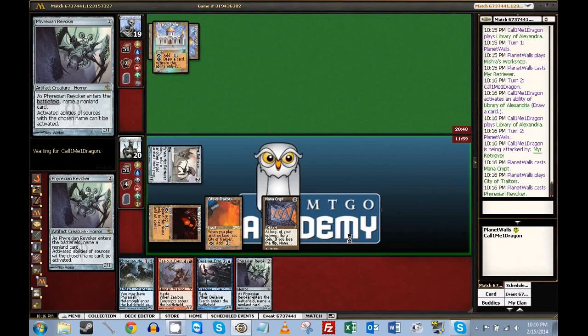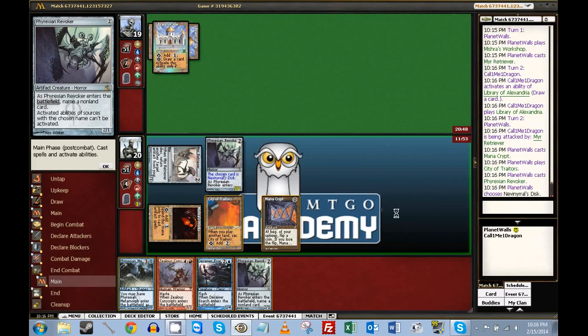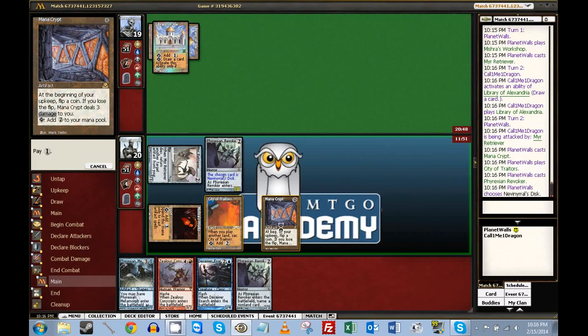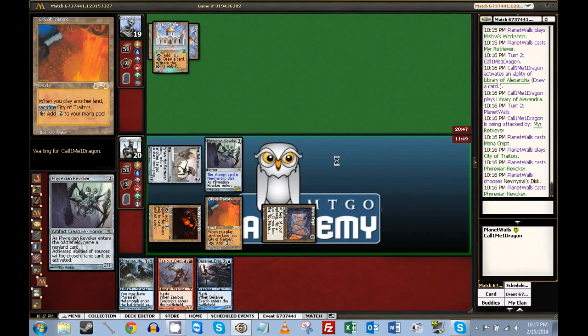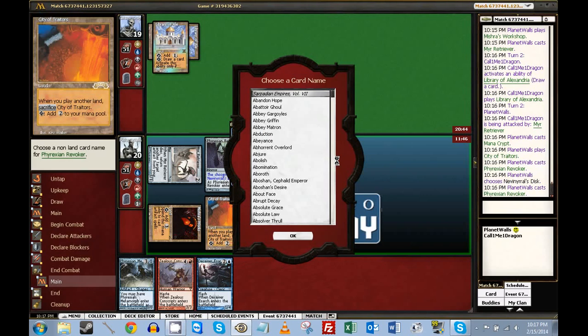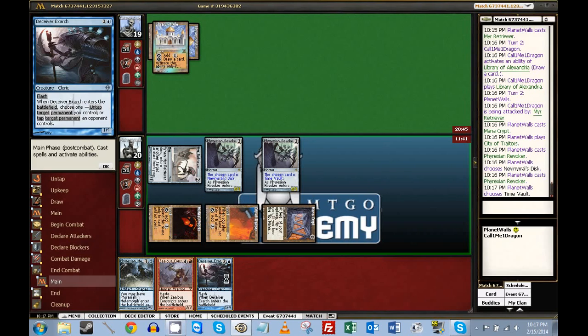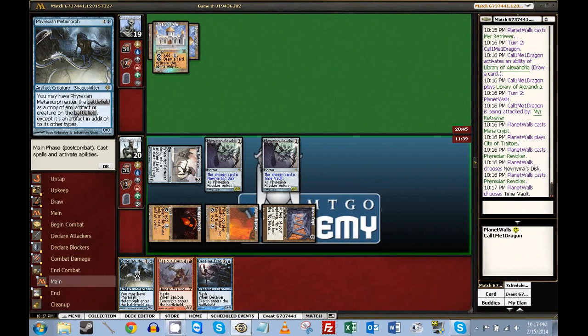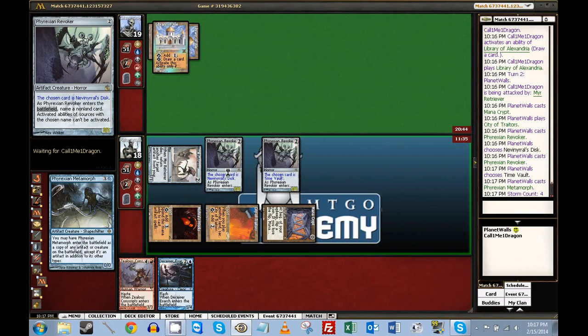I'm curious why he's thinking about responding. I didn't see anything. Nevinyrral's Disc, right? We want to find that. That's a possibility. And then we want to play the other one. Cool. And this one we'll name Time Vault. And then we will actually play another one. This seems... I'm not going to keep this. I'm going full on aggro plan.